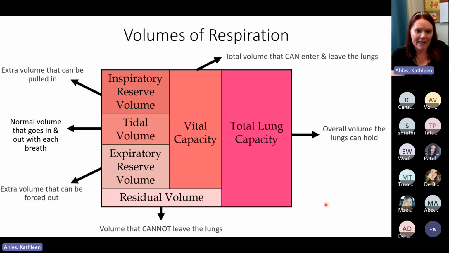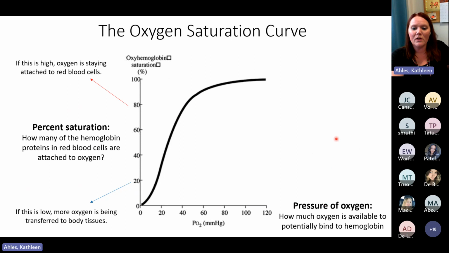Not really going to talk about those capacities for sake of time, because I do want to take just a little time to talk about oxygen saturation. So when we talk about the oxygen saturation curve, really all this shows is when I'm in these different conditions, how many of my hemoglobin proteins are attached to oxygen and how many of them are not. So when I'm in a situation where there's a whole lot of oxygen, I would expect most or all of my hemoglobin proteins to be attached to oxygen. When I'm in a situation where there's not a lot of oxygen, I would not expect there to be a lot of oxygen attached to hemoglobin.